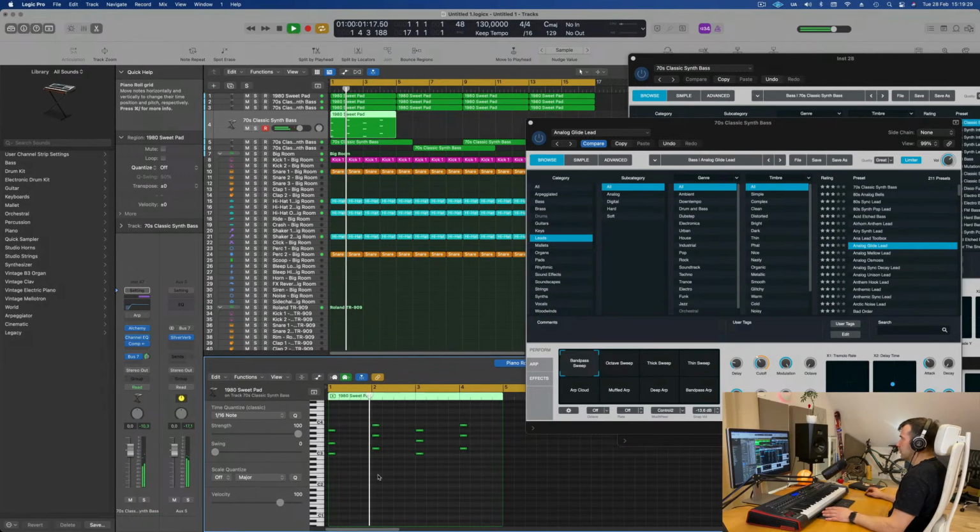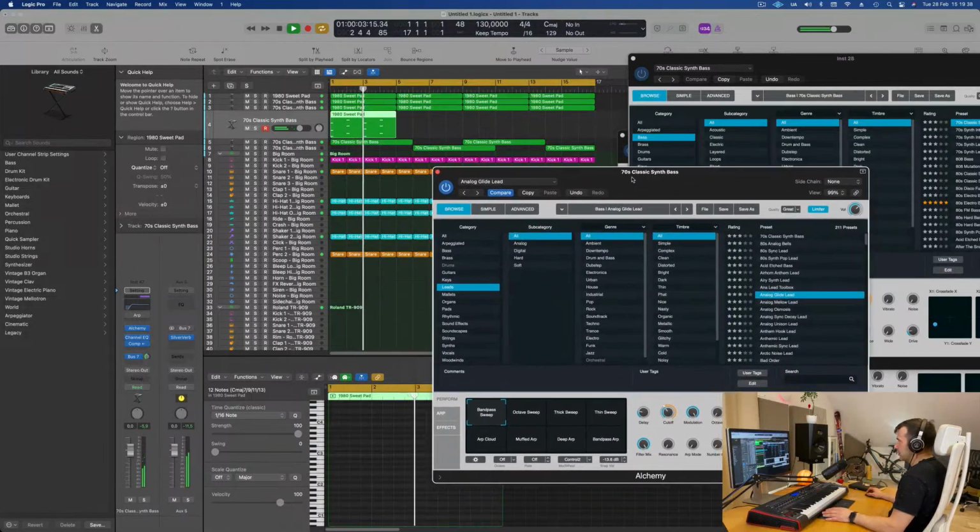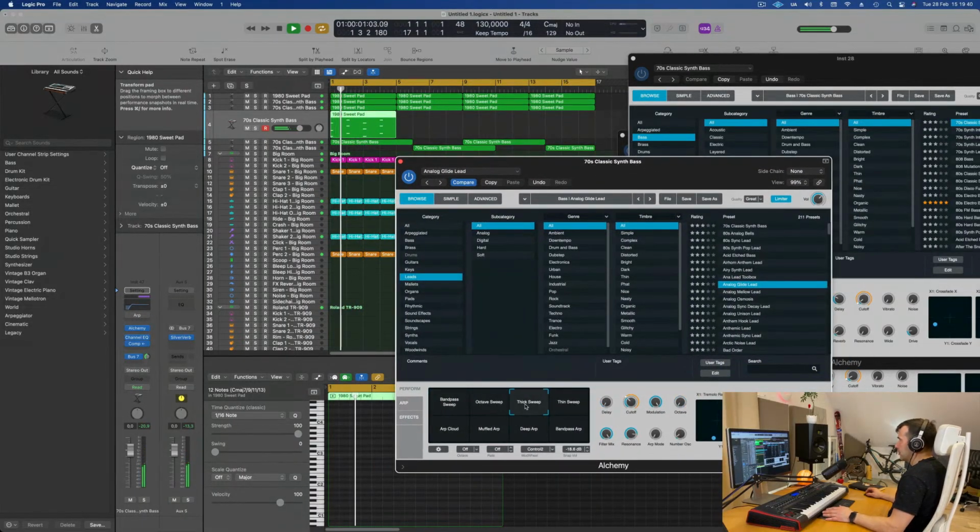Let's try something else. Because they are monophonic, it creates a cool effect. I like this first one actually.